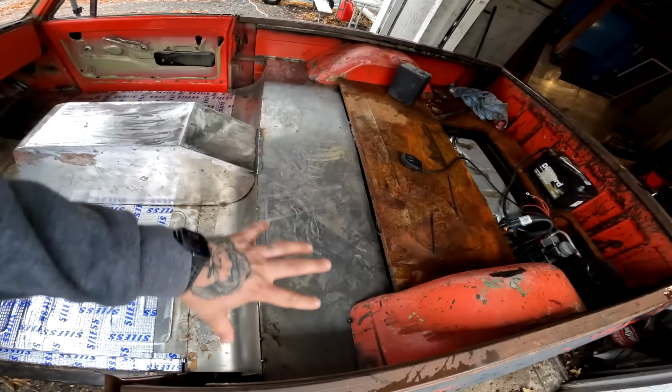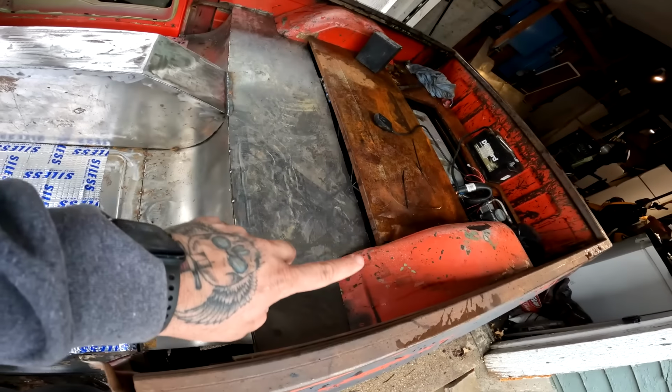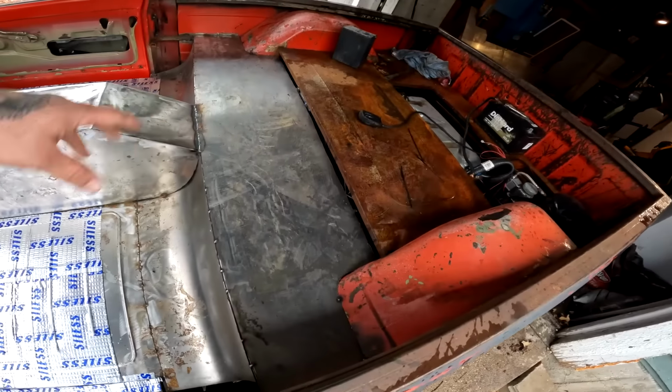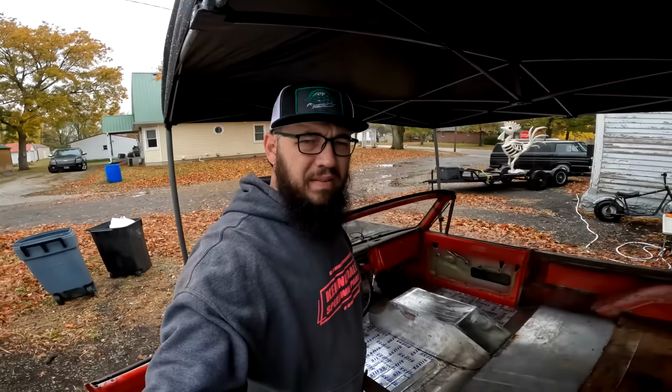I also got this big major piece in. This was the last big piece of flooring that we needed. Still got to do a little strip across the front. I'm not exactly sure how I'm going to do that yet, so we'll figure that out. But we made some very, very good progress.